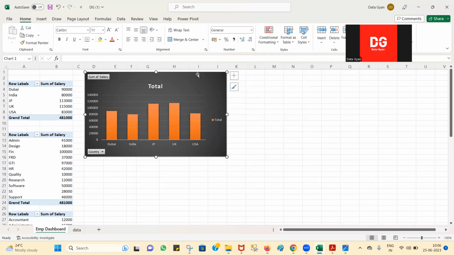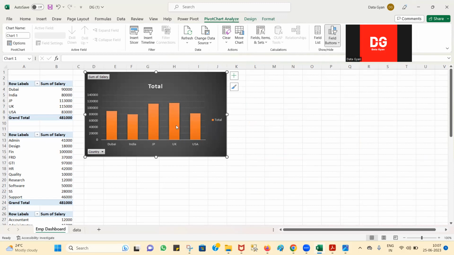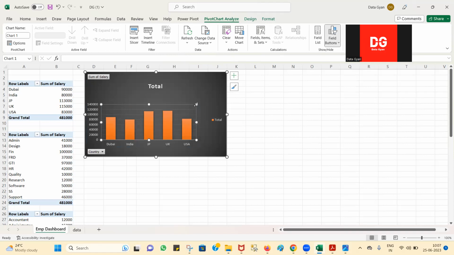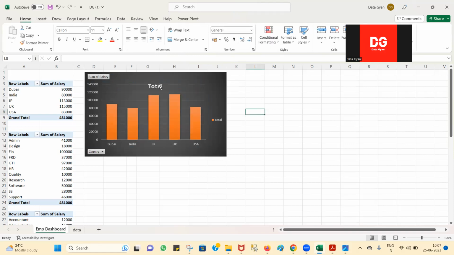One is without increasing the whole graph, you can change the internal graph size. Can you see? Yes. The entire graph does not change, but internally the size of a bar is increasing. These two areas are there. You can decrease or increase here. All right, everybody. Yes, sir.